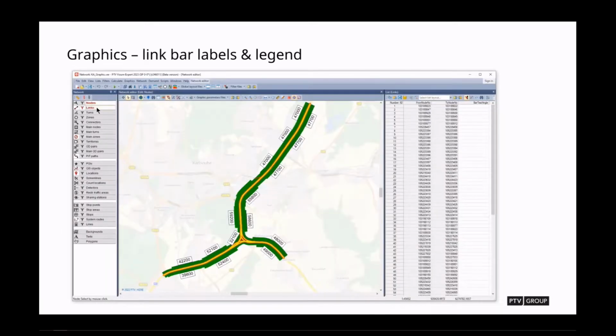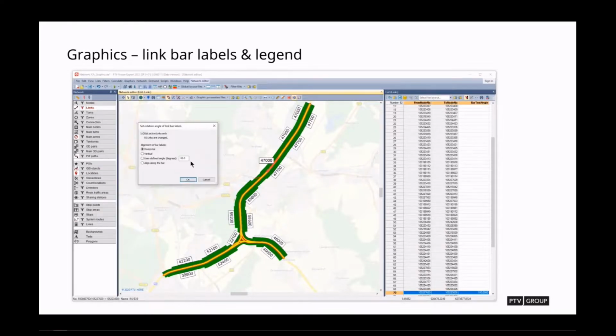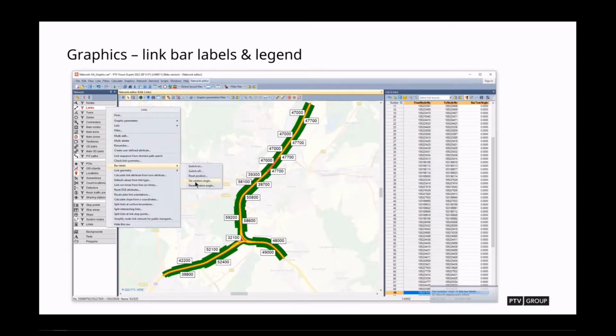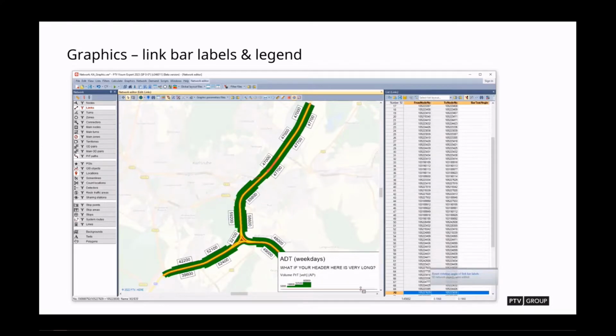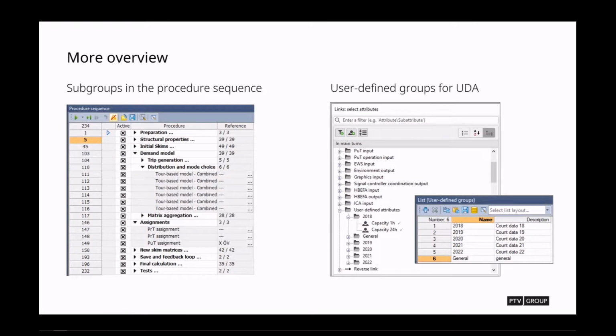We've also added some little things, like the ability to rotate labels and make nicer maps, and clean that kind of stuff up. We've also made improvements to the legends, which is what this video is going to show you, making it more likely that you'll use this for the maps you're going to use for production. Here you'll see that we can improve the legends, tighten them up and edit them. Just basic stuff, but really helpful if you work on these and you want to save them and reuse them.